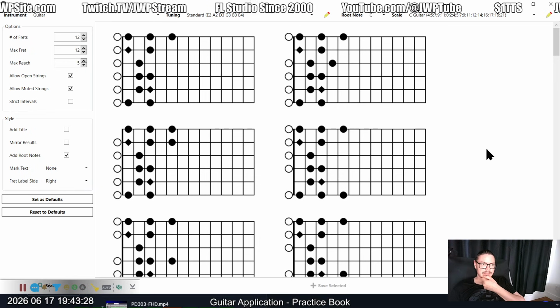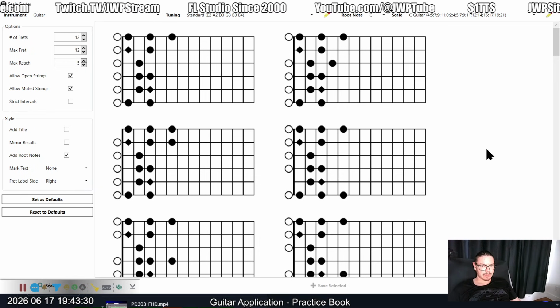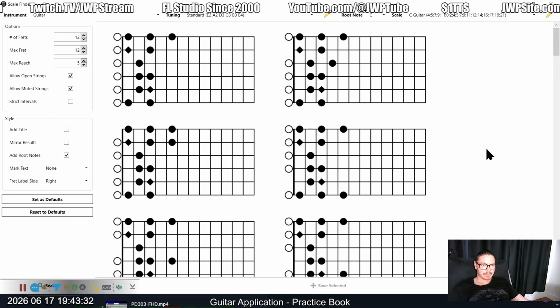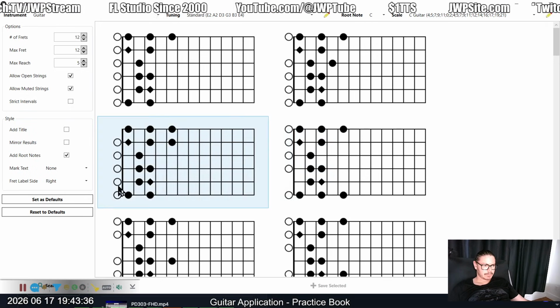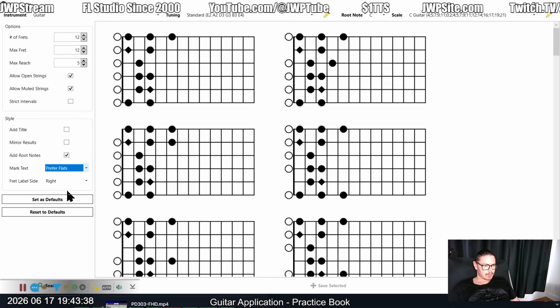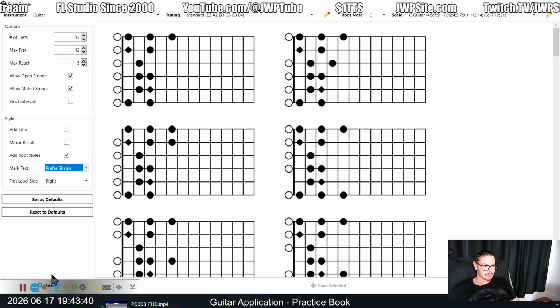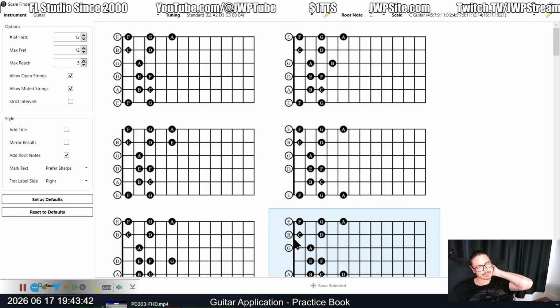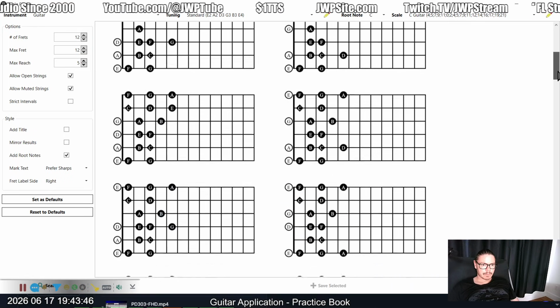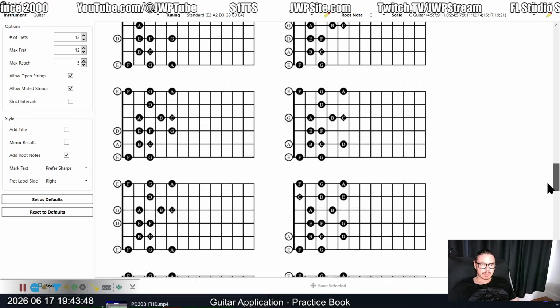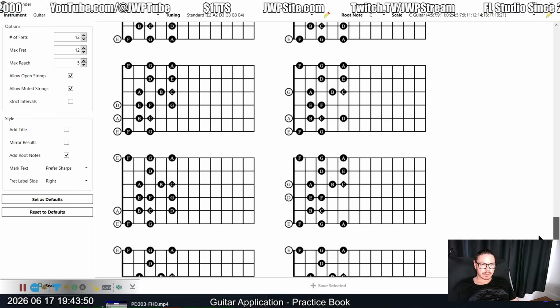Okay, so that's sort of the situation here. Text for sharps. And the issue is like there's so many variations of the same thing.